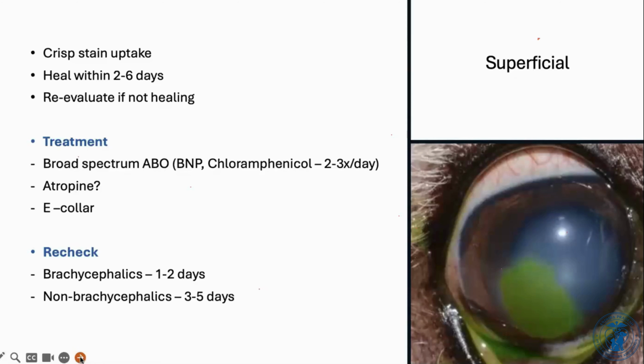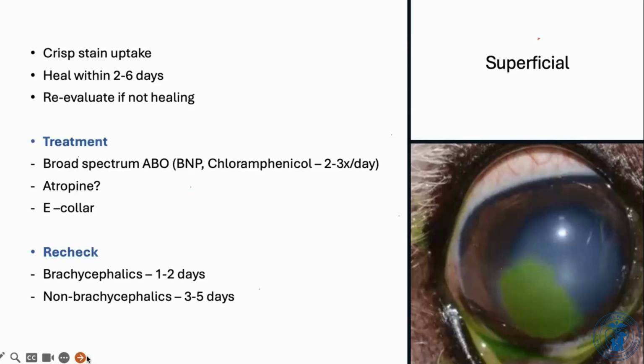So an e-collar is a must. If you don't know what is wrong with the eye, and you get a call that there is something wrong, I will always advise everyone to tell the clients to at least put the e-collar first. Even eye drops are not as necessary as putting the e-collar.